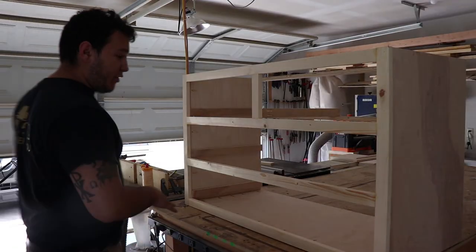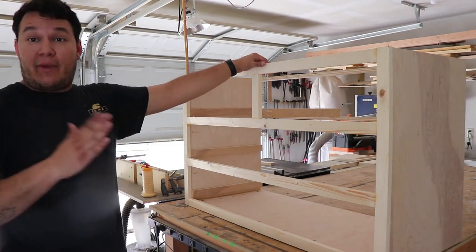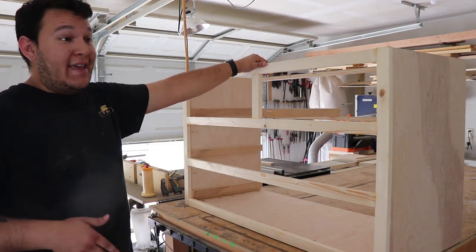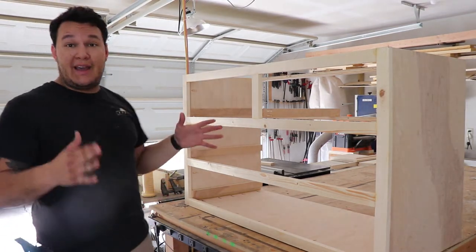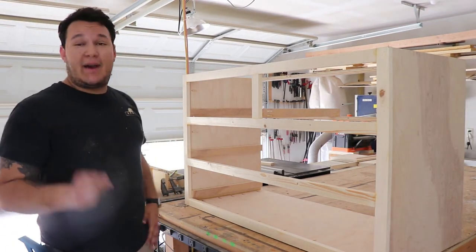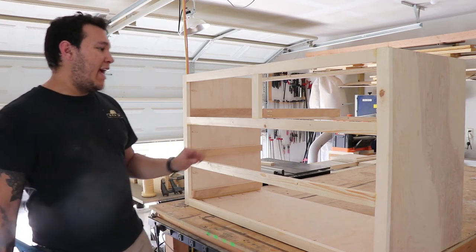We got some great progress. I made a face frame. I like to buy 1x4s or 1x6s and then rip them since I have a table saw. Just because I think it's a little cheaper to buy them big and then rip them rather than buying a 1x2 or whatever. So I rip them, they were exactly 1.5 inches.